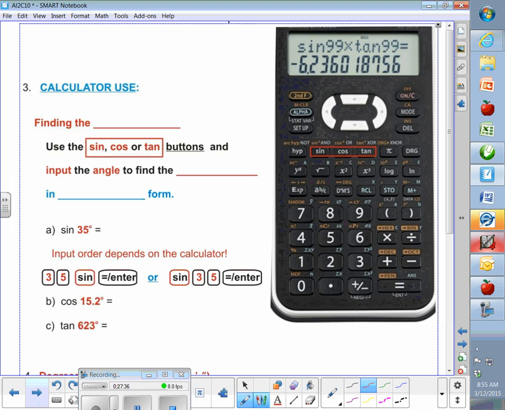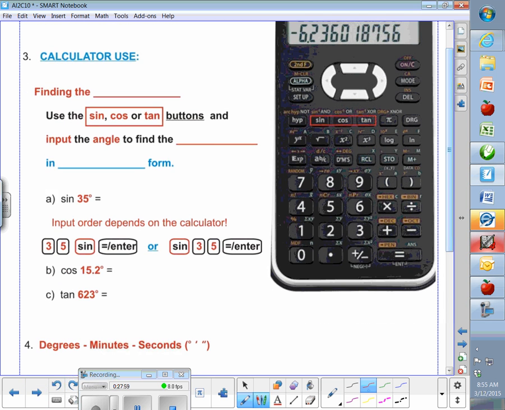So you should have a row in your calculator with the sine, the cosine, and tangent. Some of you have to go to a trig menu. There's a trig button somewhere on your calculator, and you have to go to that trig menu. Most of you, the trig buttons are somewhere on the face of your calculator. But again, every calculator is different, and the way you use it is different. All right, 2 ways we're going to use our calculator. We're going to use it to find angles. We're going to use it to find the ratio. So today we're going to talk about finding the ratio.